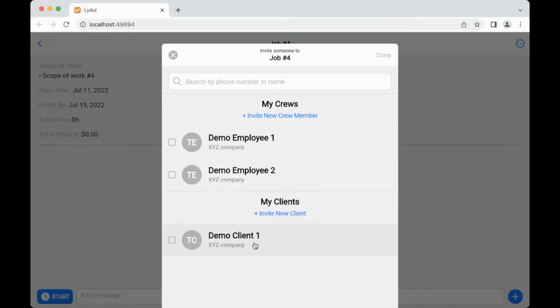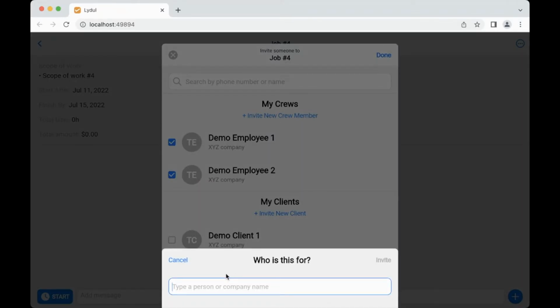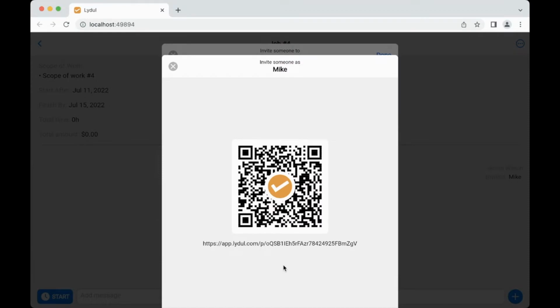So I'm just going to click on job number 4 here, and now it's actually asking me to invite some more people. So I'll just invite my crews, and actually I want to invite some real life people. So what I'll do here is I'll invite, let's just say Mike, who's going to work with me, and I'm going to invite him, display the QR code. And so this is where I'll be able to invite some real life people by just displaying that QR code. And so typically they would be able to then join me and work with me for any type of job. So typically what I'll do is I'll just scan this QR code.